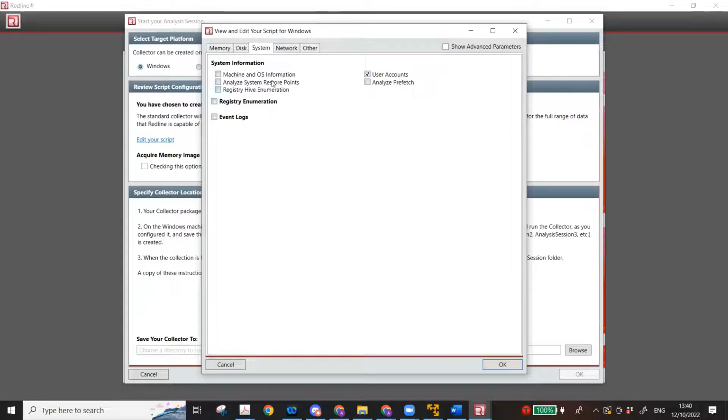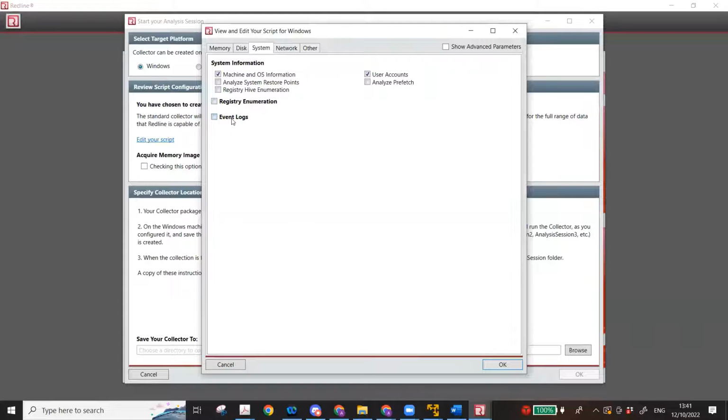But the more options you choose, the more time Redline will take to pull that information from the operating system. Anyways, at least I want this one. I don't need the restore points or the registry hive enumeration at this point. But if you're doing registry analysis, dealing with malware incidents, I highly recommend that you do the registry.